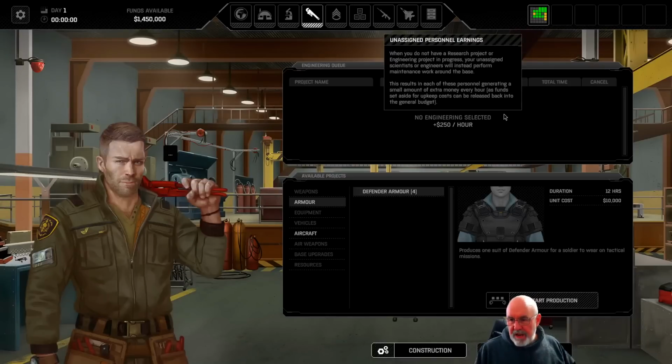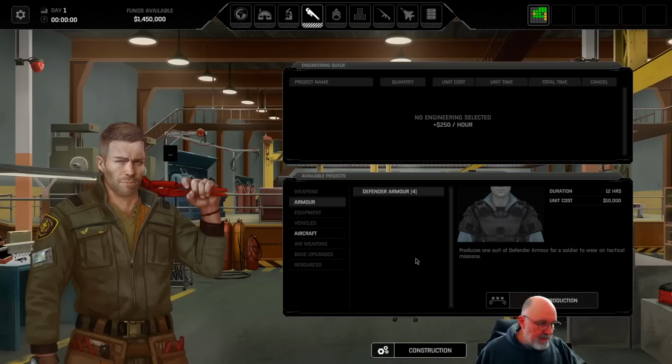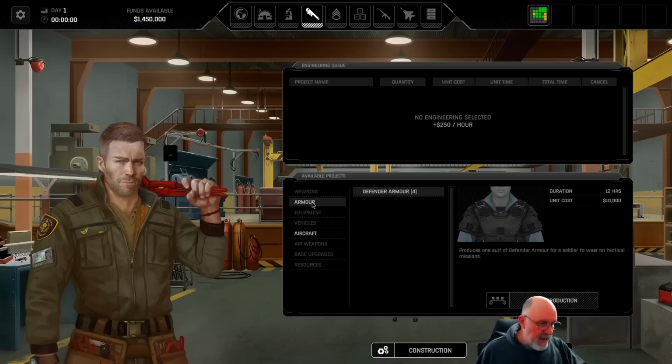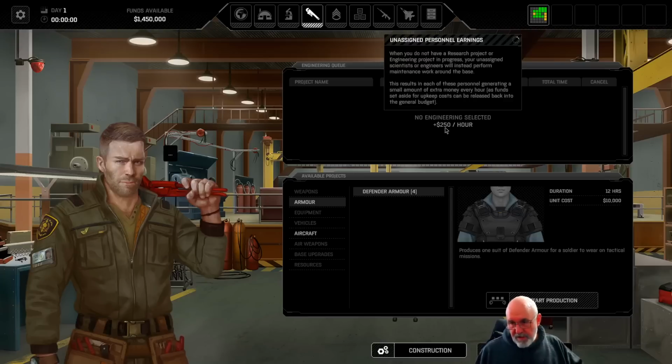But if you don't, then this is probably one thing where in the early part of the game, you may want to leave it to just generate a little bit of income, but it's not going to be very much. So now at the moment, all we can build is aircraft if we had a hangar, which we don't, and armor, where we get the defender armor. Now the defender armor is really quite heavy, and so we're going to get better armor fairly early on in the game, so I'm not going to bother building anything. I'm going to let that one just accrue at this very, very start of the game.